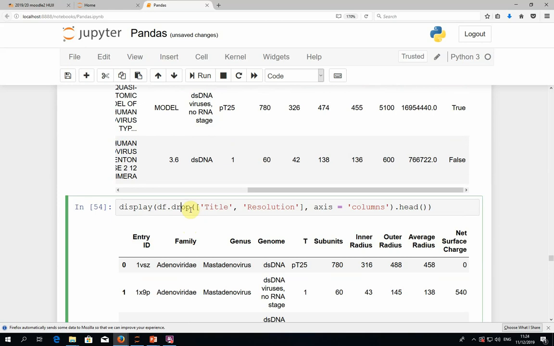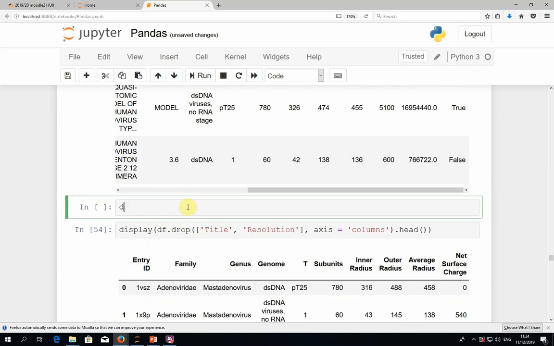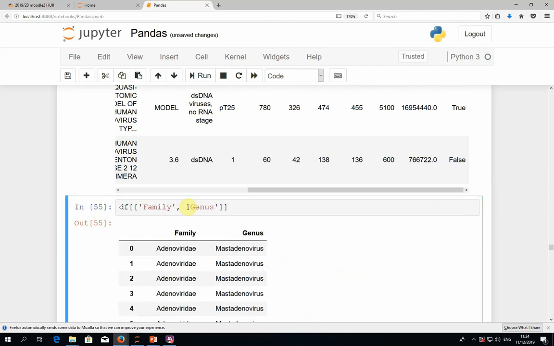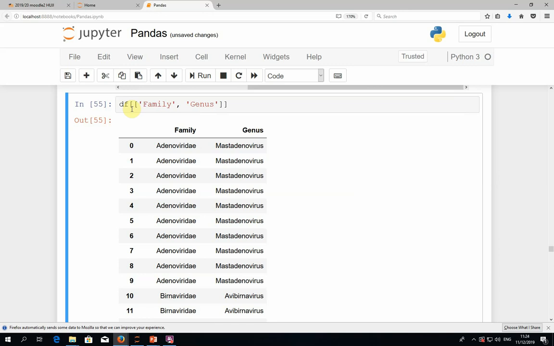two columns being dropped. Okay, so it's like when you do something like querying specific columns. Say you just want, say, the family and the genus. So this doesn't actually affect the original data frame. Okay, it just gives you a new data frame, which is a view into the original data frame. Now, of course, if you change this data frame, it will affect the original data frame because it's by view reference.